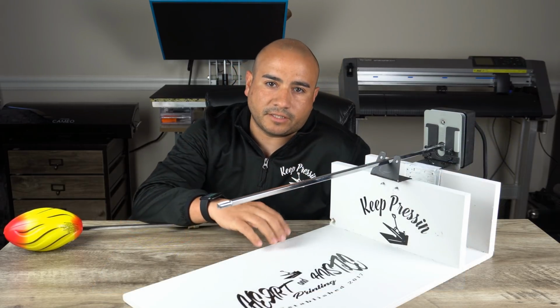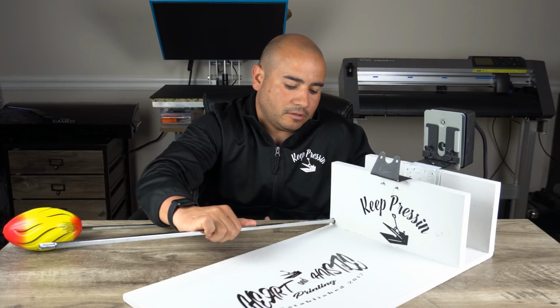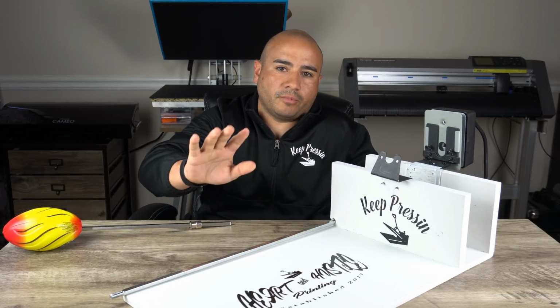Another thing that I did that I didn't show you guys is I drilled a hole right here, so whenever I'm not using this, I could put it here and not have to worry about misplacing it.